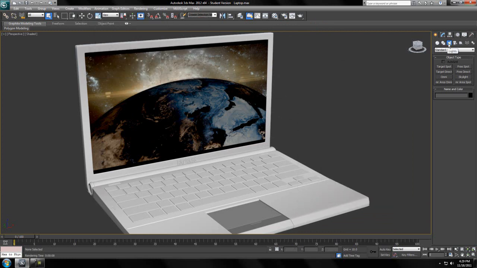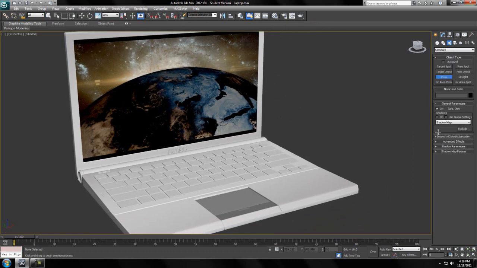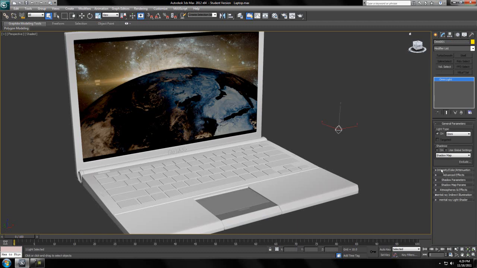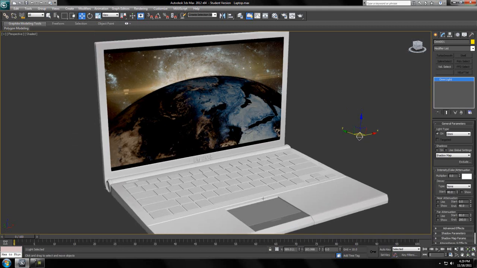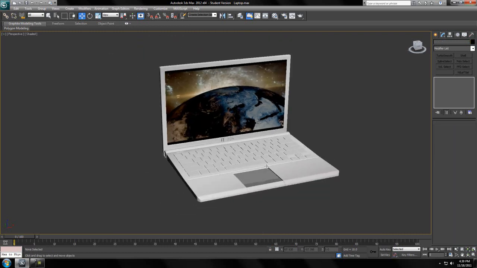The last thing is we want to come over here to the lights in the Create panel, click Omni light, click it anywhere, and then go to intensity color, and right click the spinner so that it's at 0. This is if you're running an older version of 3ds Max. It will cancel out the default lighting and replace it with this lighting, because we don't want any light in our ambient occlusion map, because it'll just wreck it. In 2011 and above, you should have no problem. So now pretty much we're done.